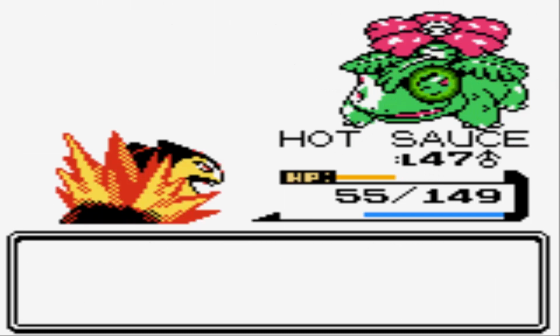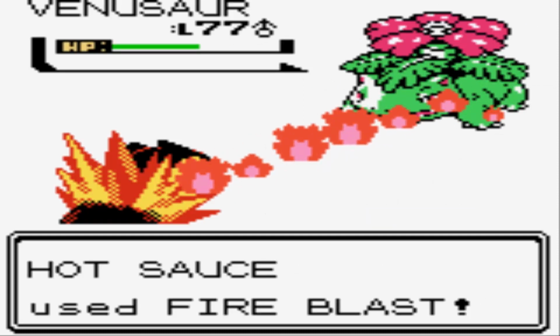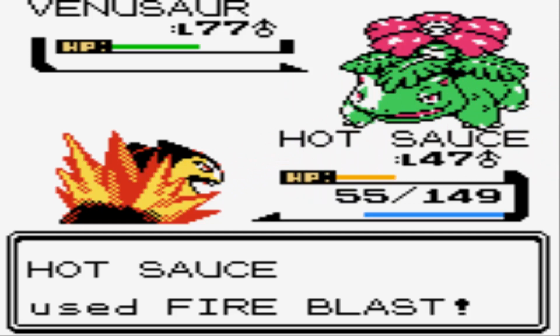Let's see what he uses here. Another Solar Beam. This gives me an opportunity, a little window to get the KO. Yeah, I actually kind of wanted Venusaur to use Sunny Day. That would have boosted up my Fire Blast, and it would have weakened Blastoise's Surf, which is maybe the next Pokemon he's going to send in.